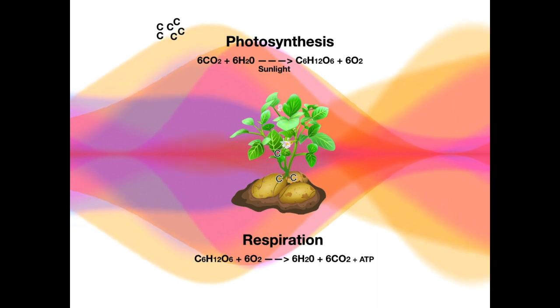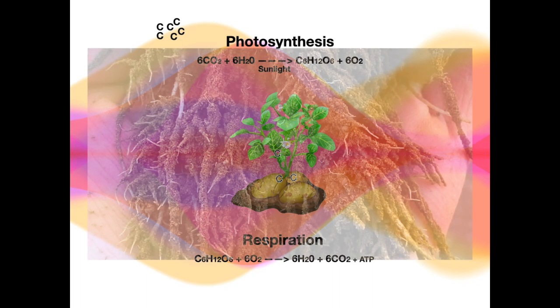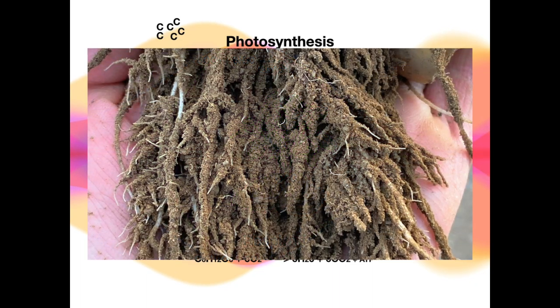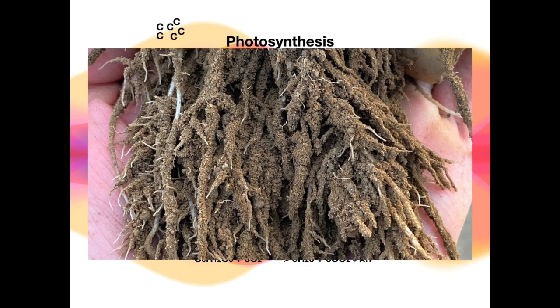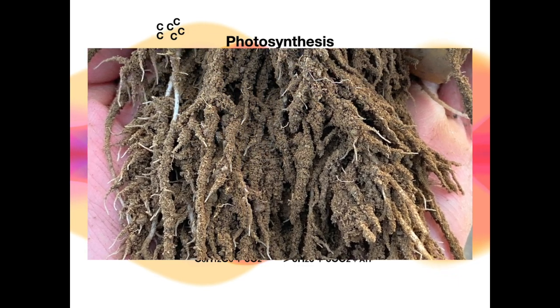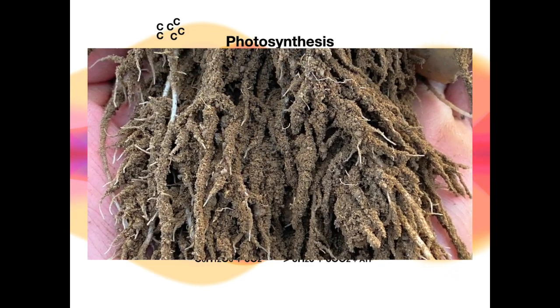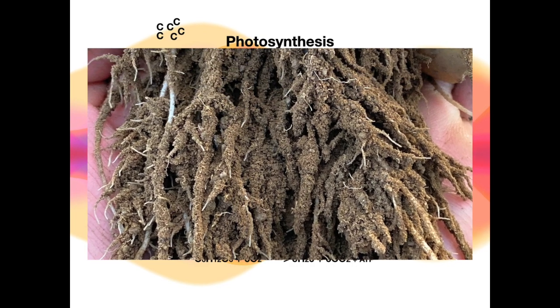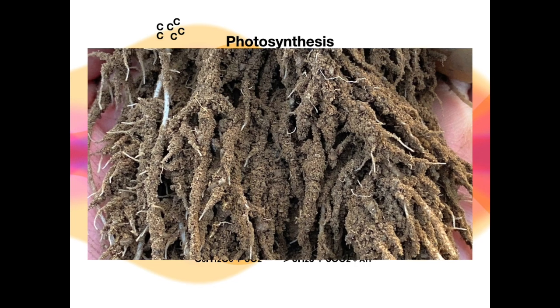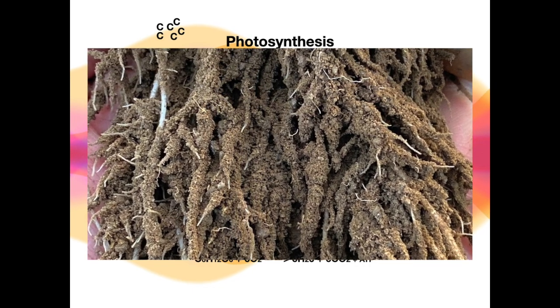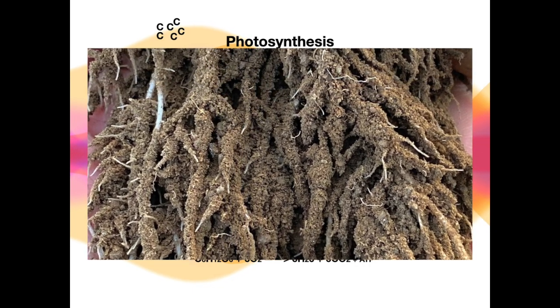The plant also releases a significant amount of glucose into the soil through their roots through root exudates. The root exudates provide a food source for beneficial bacteria and fungi, and also contribute to the formation of stable soil aggregates, which lead to better soil structure. When the glucose is consumed by the beneficial bacteria and fungi in the soil, they convert it into energy through respiration as well, meaning the carbon is returned to the atmosphere in the form of carbon dioxide during this process.